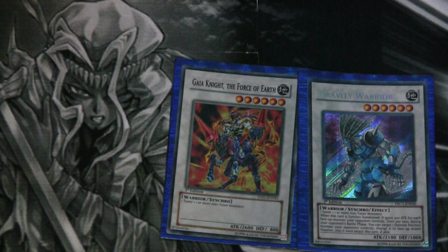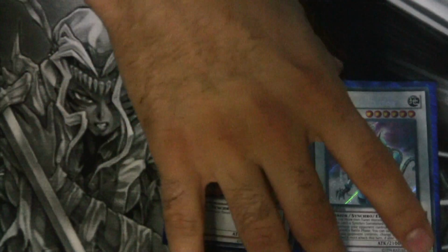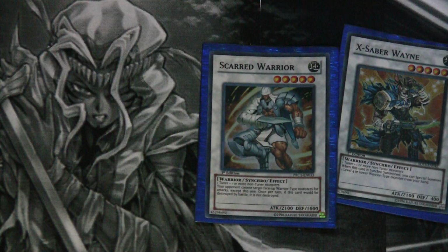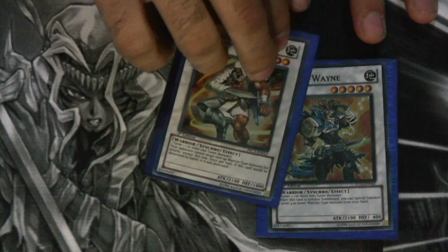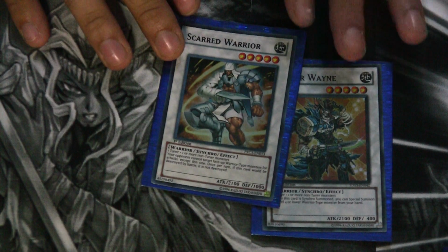So try that. Also for your level 5s now, depending on your playstyle, Wayne if you have a hand and you want to go some swarm on people. They both have the same attack of 21.